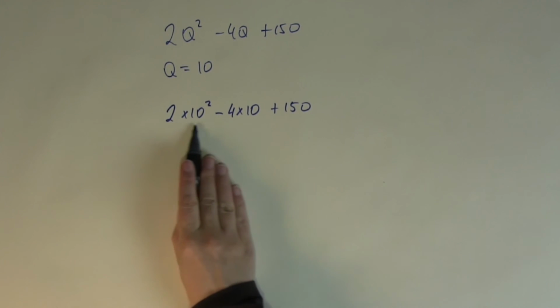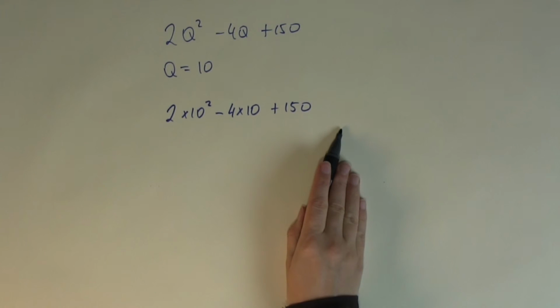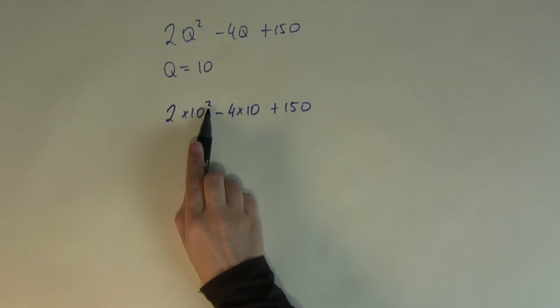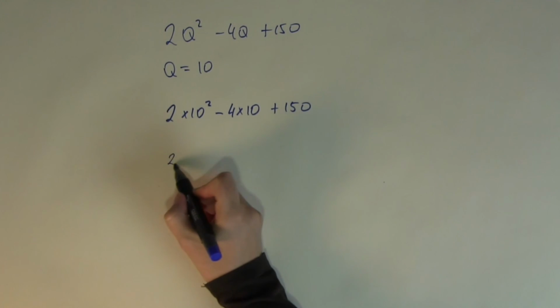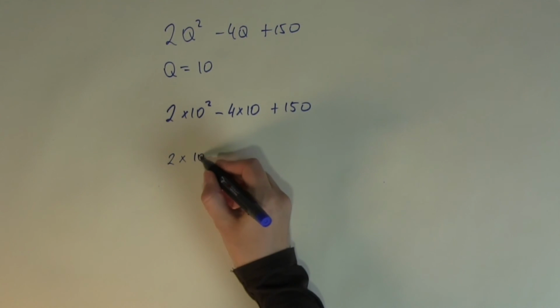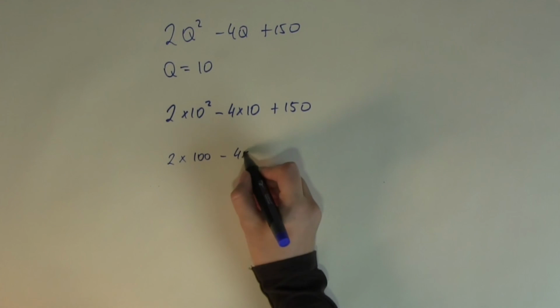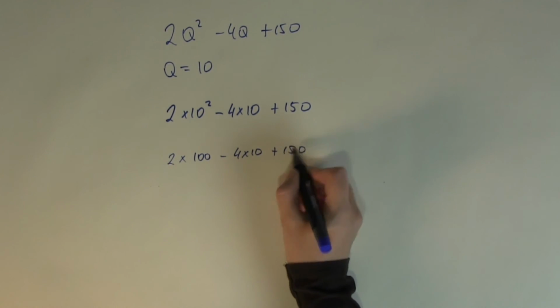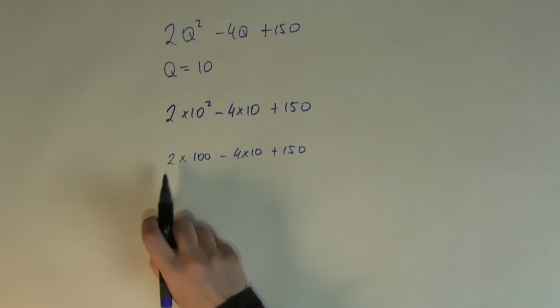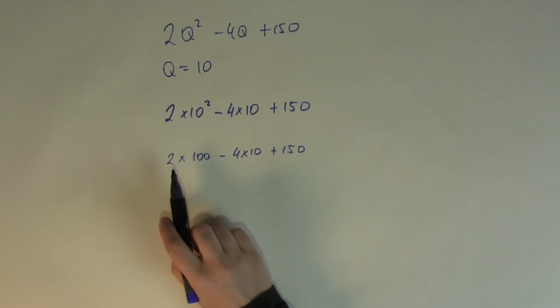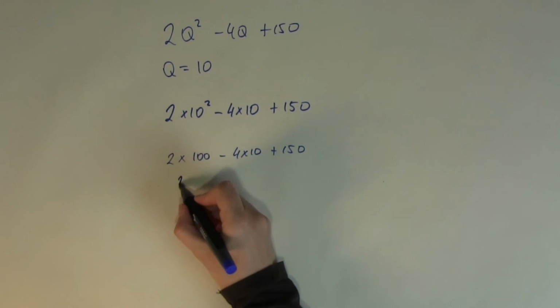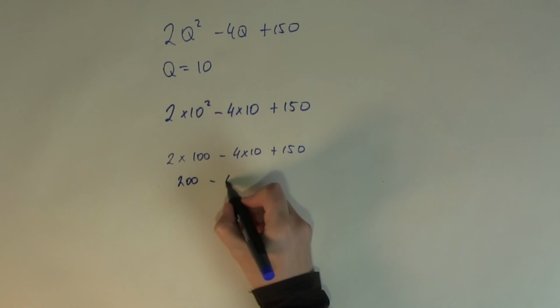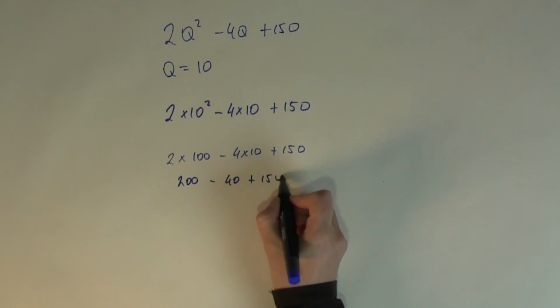So if I was to do it without a calculator, again I need to refer back to BODMAS. I've noticed that there are no brackets, so the next highest operation I need to carry out is the power, because that belongs to the other group. So what is 10 squared? That is 100. The next calculation I can do is multiplication, because that's the next in the list. So that's 200 minus 40 plus 150.